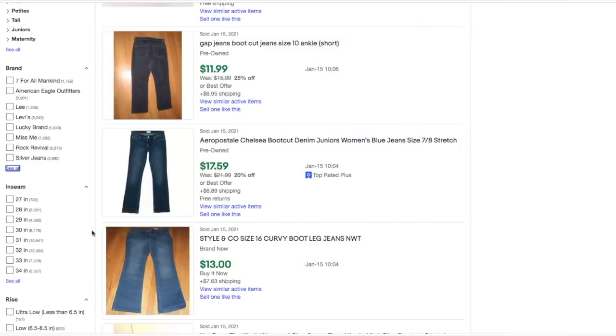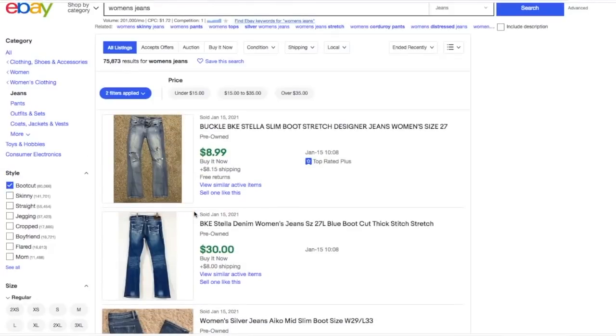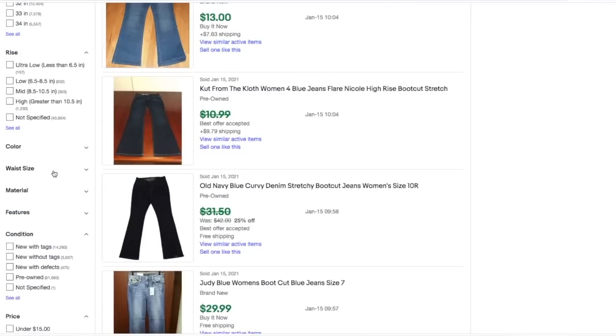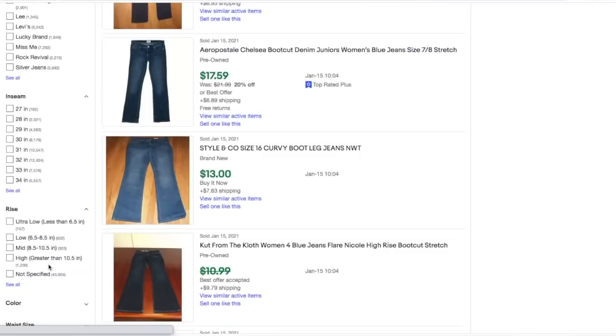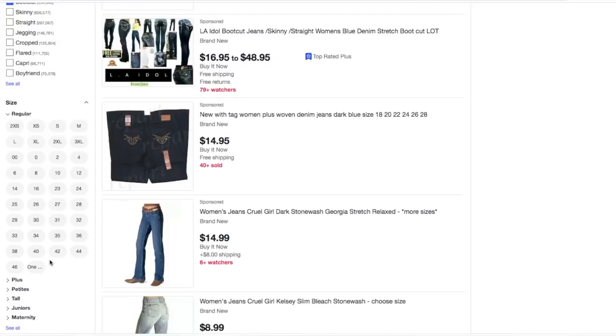And now I want to take it one step further, and I want to find out what kind of brands of bootcut have the better sell-through rate. So since we know that bootcut has a better sell-through rate than boyfriend, we're just going to stick with bootcut. So leave that little box checked. Come down here. We're going to uncheck the solds, because we don't want to look at solds right now, because we need to know the active number versus the sold number in order to find the sell-through rate. So we're going to stay in bootcut, so keep that checked.